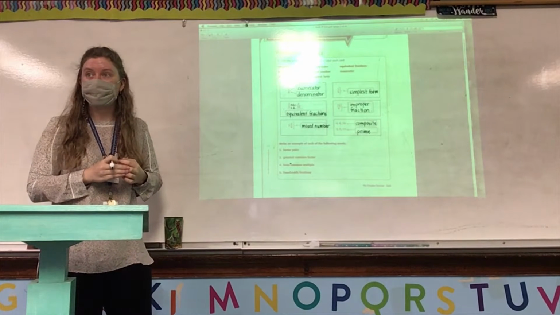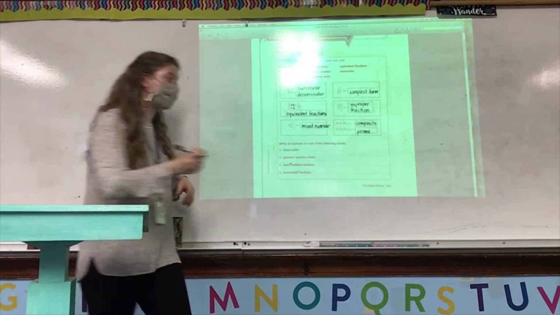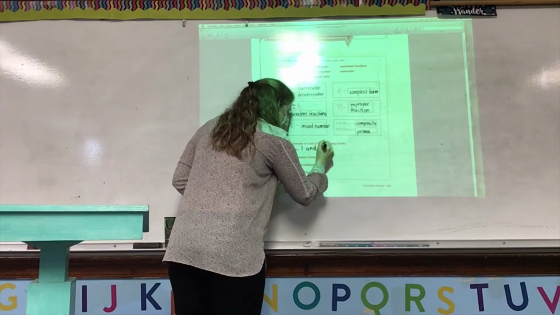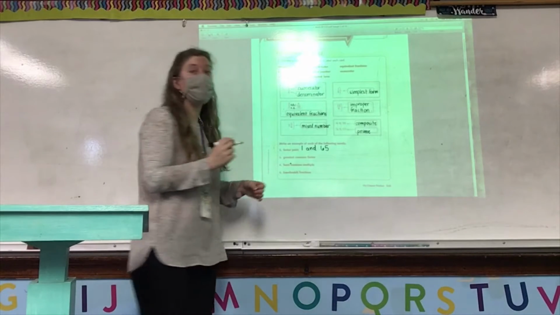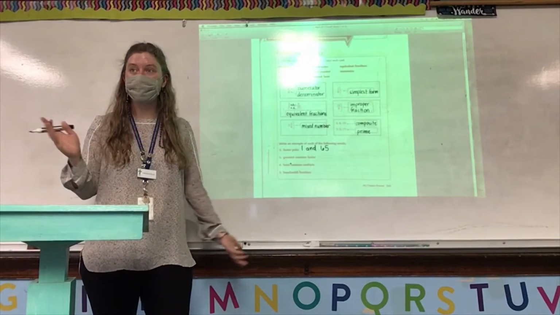Well, what are they a factor pair of? So you have to have both of those things. You have to have the factor pair like 1 and 65, but then you have to tell me what they're a factor pair of. Otherwise, I just have 2 numbers. I don't know what they are.